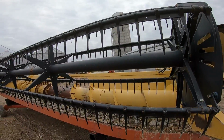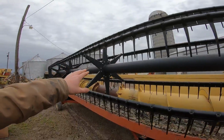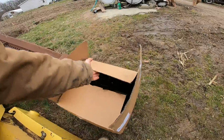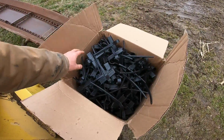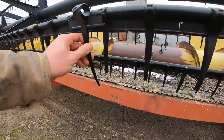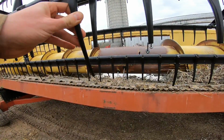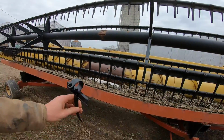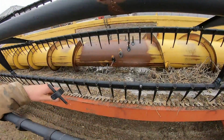So, how many does it take to do a whole head? About 300. So, short stubby fingers, what's in this big box? 300 new real fingers. Which compared to these center ones, adds a couple inches. Might really help the feeding problems I've been having, such that they do a little bit better job of pushing the material down here back into the auger.